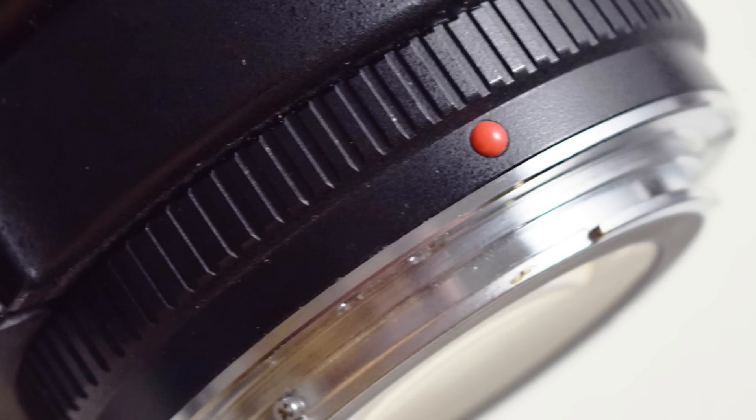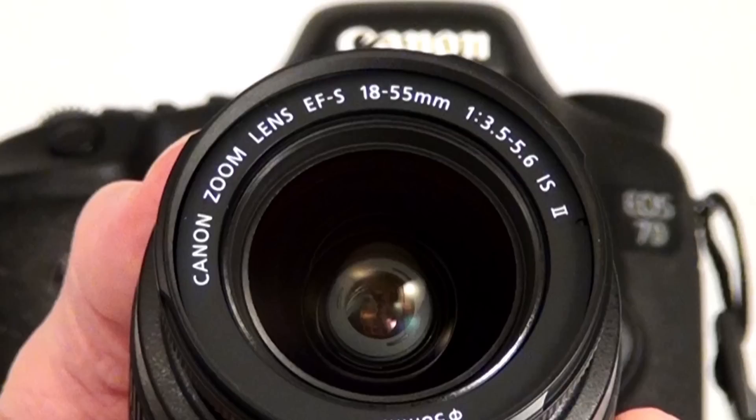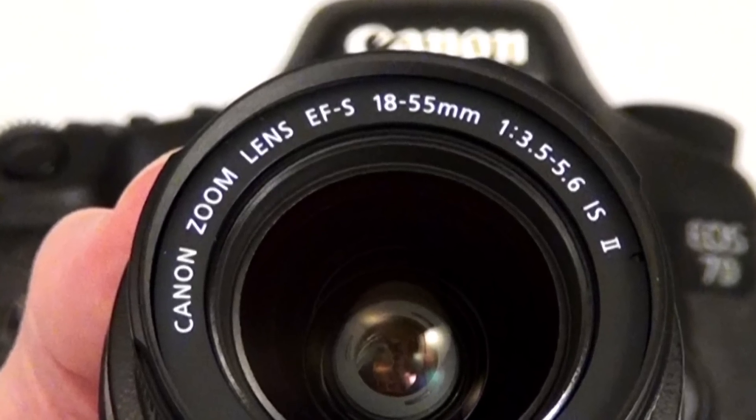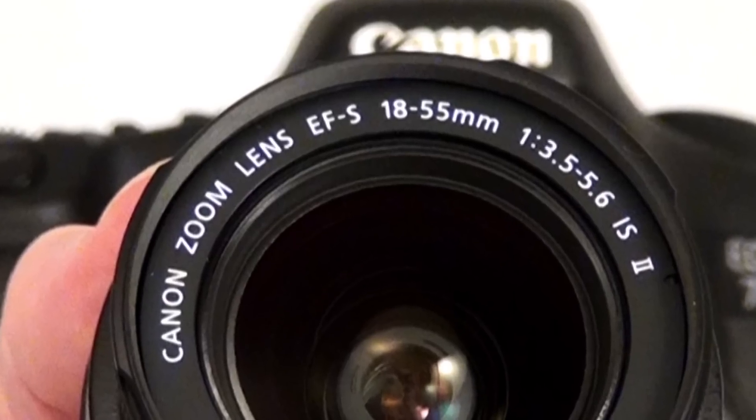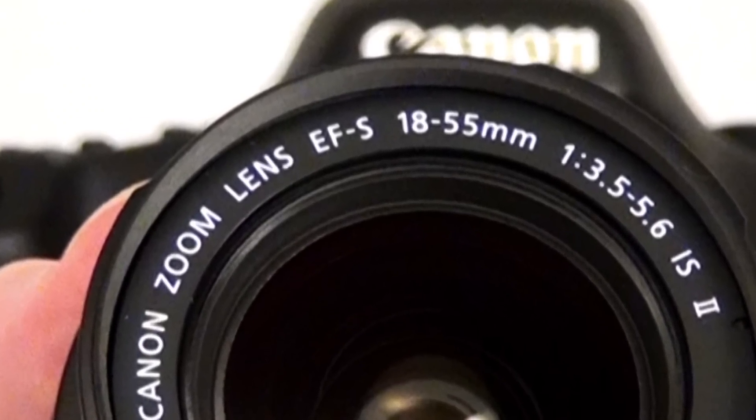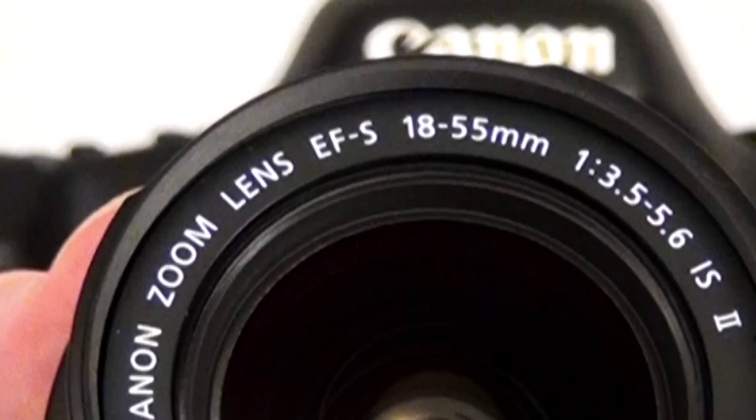Don't forget that the ones with the red spot are fine, they'll work on your camera. But all you'll see is the centre of the image. Now, another way of telling, if it's a Canon lens, and on most lenses, it will say EF-S. Now, that means it's an EF lens, which could be full frame, or the smaller sensor. And the S means the lens is the special type, just for the small sensor.